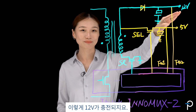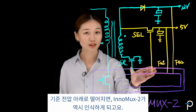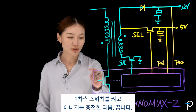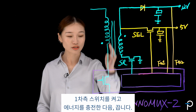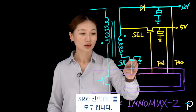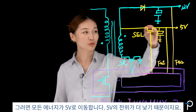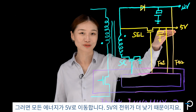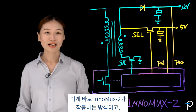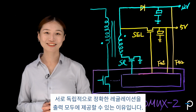12 volt gets charged. Similarly, if 5 volt drops below a reference point, InnoMux-2 also knows. It also sends a request to the primary side, turn on the primary switch, let the energy build up, turn it off. This time on the secondary side, we turn both the SR and the selection FET on so that all the energy goes to 5 volt because 5 volt has a lower potential. 5 volt gets charged. So this is how InnoMux-2 works and why it can deliver accurate regulation on all of the outputs independently from each other.